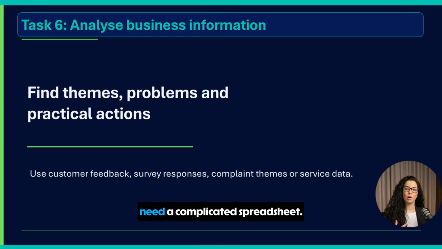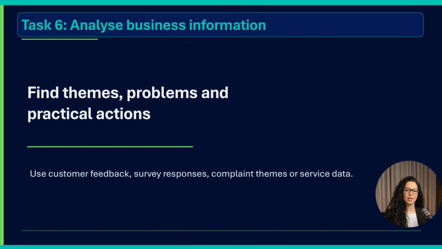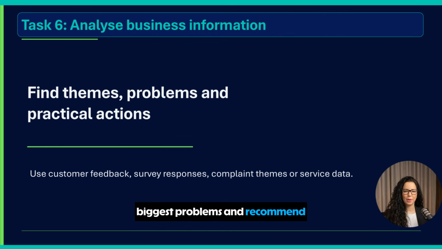You do not always need a complicated spreadsheet. You can give ChatGPT customer comments, survey responses, complaint themes, staff suggestions, website feedback, or service notes. For example, you can say, analyse the following customer comments. Group them into common themes, identify the 3 biggest problems, and recommend practical actions. This helps turn messy feedback into useful insight.